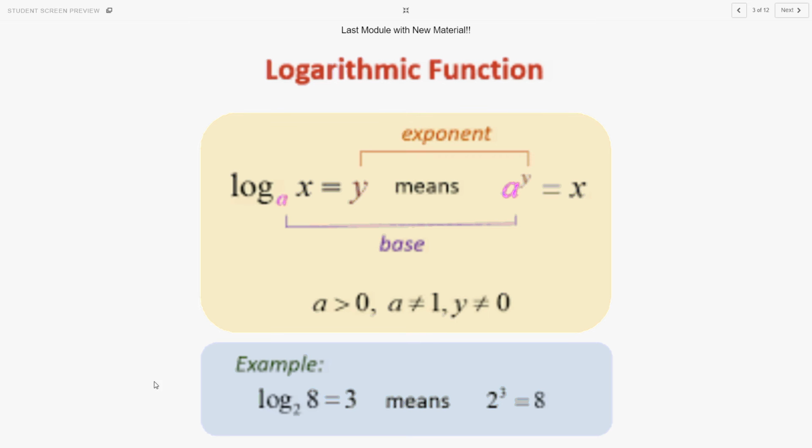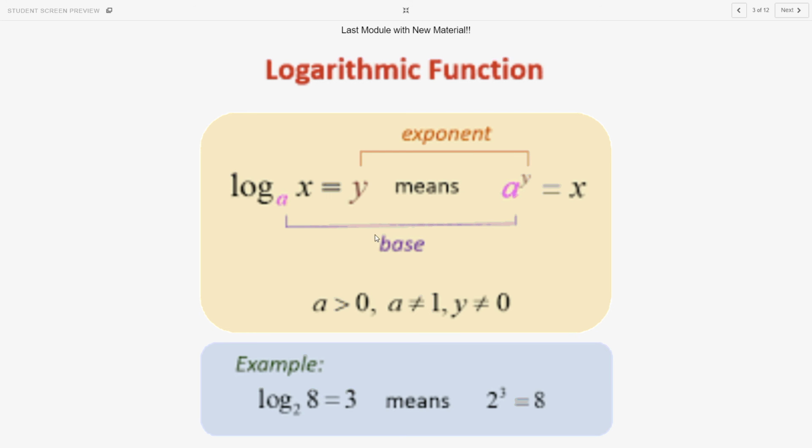First of all, logarithms and exponentials are inverses of each other, kind of like how add and subtract undo each other. Exponents and logarithms can undo each other. You can rewrite any log as an exponential and any exponential as a log. So if I read this as log base a of x equals y, that's the same thing as saying a to the y equals x.